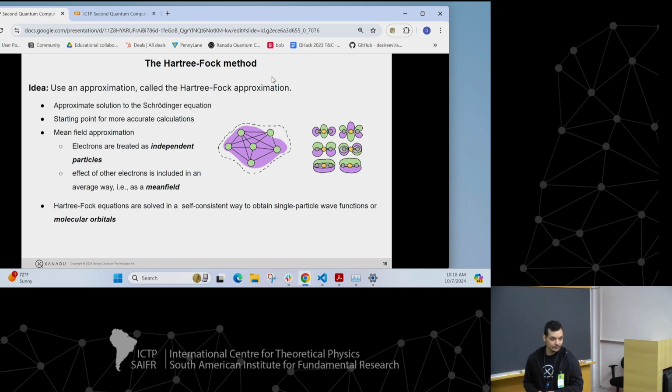The electrons are independent, but they are still quantum particles. I mean, they can be in a superposition of some different states of itself. Yeah, and that's what we'll see with the molecular orbitals that come out of the Hartree-Fock method. Okay, good. So if you're able to solve these equations in a self-consistent way, meaning that the solution that you get for one electron is consistent with all of the other electrons, you get an approximation to your wave function as a series of molecular orbitals that kind of describe the population of the electrons along different spin orbitals, which we'll see.